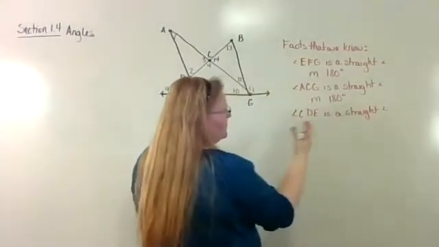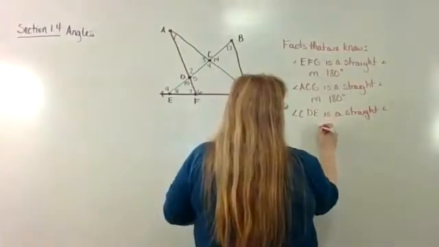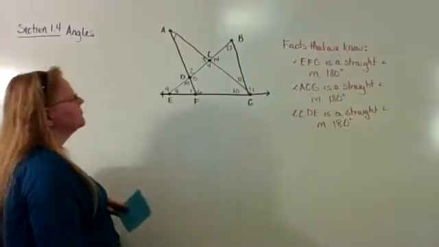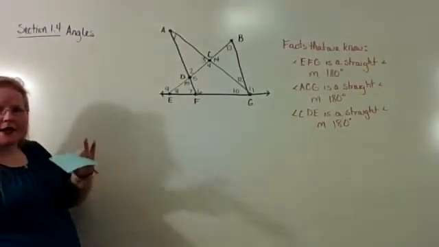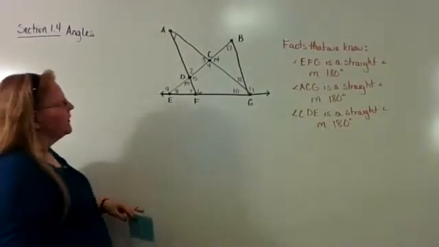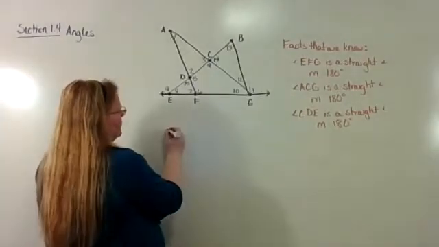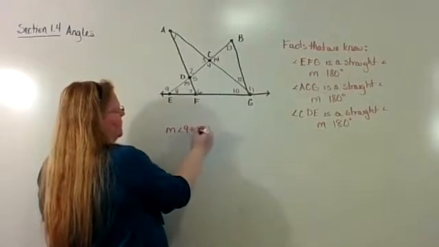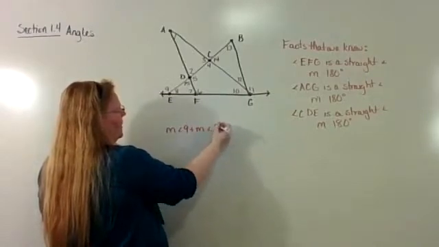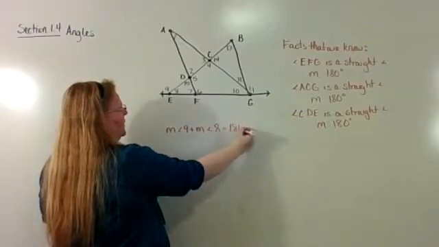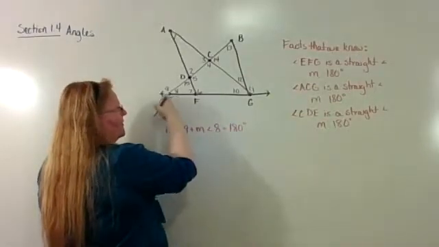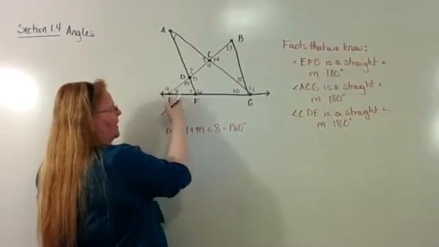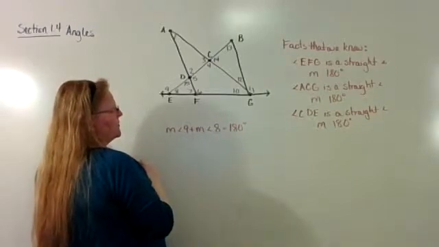I call it a straight angle because it's shorter than opposite rays, you're right. And that measures 180 degrees. We learned by angle addition that if that's the case, the measure of angle 9 plus the measure of angle 8 has to equal 180 degrees, because they have to add up to whatever that straight line is. So this angle plus that angle has to equal 180 degrees.